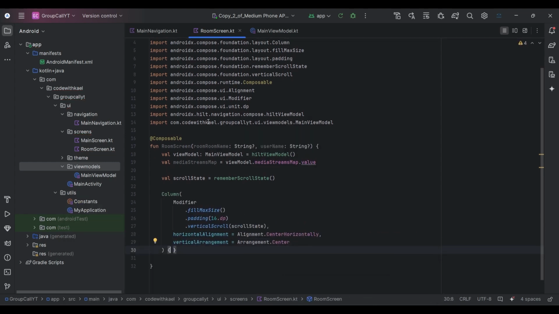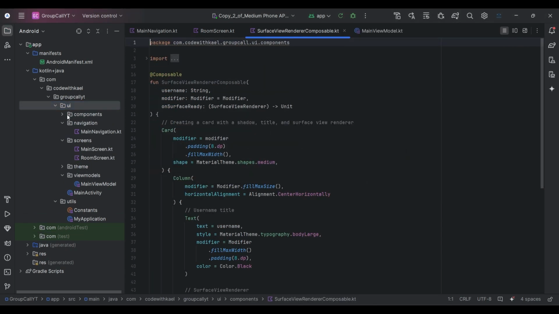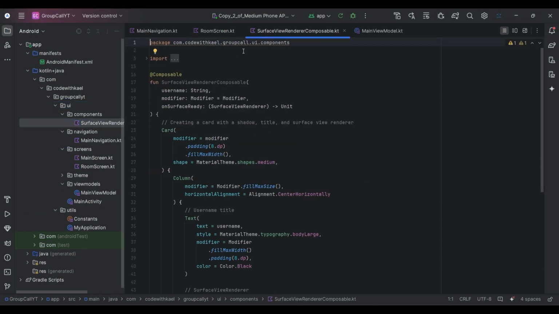Okay, inside this one, first we have to have our local surface or holder of the local stream or camera. To do that, let me add some components inside my UI. I'll add the components package and explain to you what this component is.